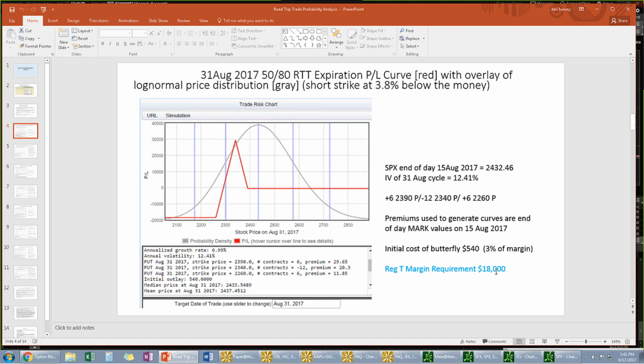Several things to look at here on the expiration graph. You can see this is going all the way to August 31. On the next slides, I'm going to go to 15 days prior to expiration, but this is the expiration. Now notice that the payoff curve is sitting entirely, with the exception of that little blip, within the normal distribution of the SPX in gray. And by the way, these are 1 standard deviation and 2 standard deviation. I asked him to put these in several years ago, and he did, and it makes it look really nice. When this first came out, he didn't have anything there.